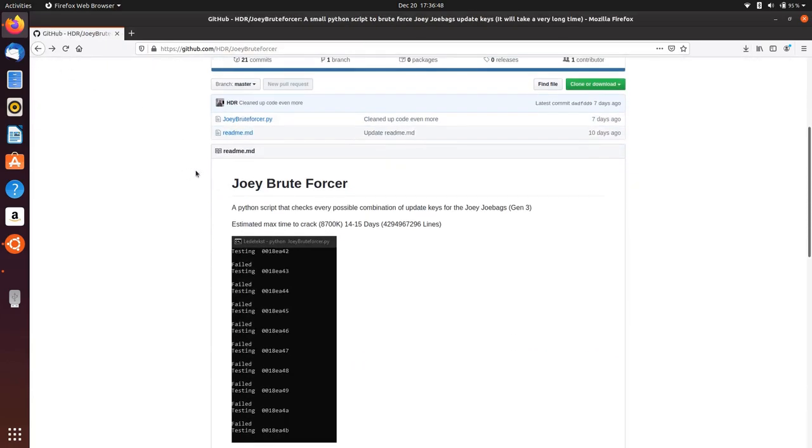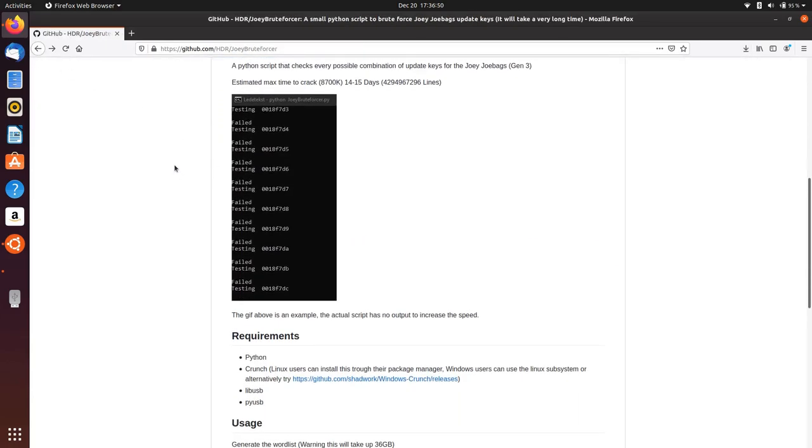And we'll go back to the instructions here. So how this works, the Joey unlock key is just 8 digits. The Joey software itself just sends those 8 digits to the Joey, and then the Joey will respond with either, yes, this is a good key, or no, this is not a good key. So how this software works is it literally just sends every possible key to the Joey until the Joey replies with, yes, thank you for entering the key.